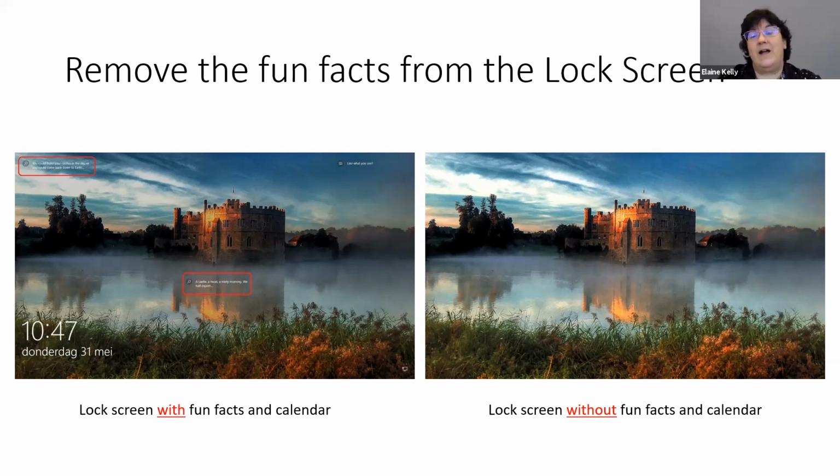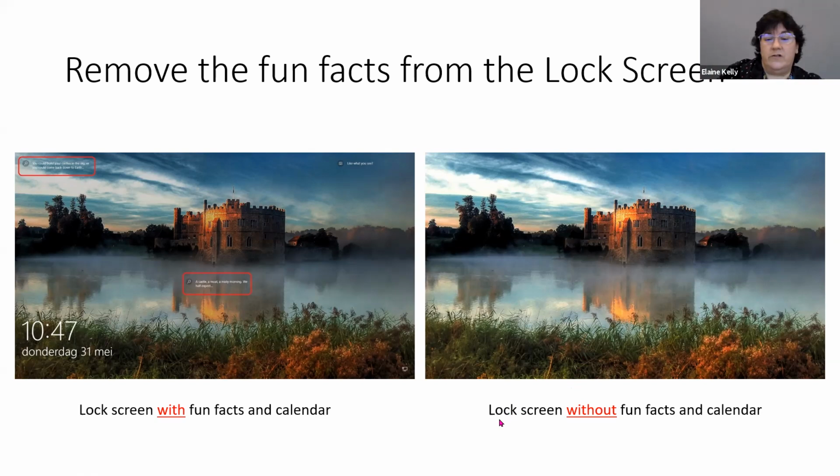So once they get past their password that we're about to come to, it's going to open up an internet browser. It's going to display whatever they've clicked on from this lock screen. And they could easily get confused. How did I get here? How do I get it off? You can take these things off and make it so it looks like the image on the right-hand side of your screen. You can still keep the time and the date on there, but remove all the fun facts. It will solve a lot of issues for you. Okay, so how do I do that?